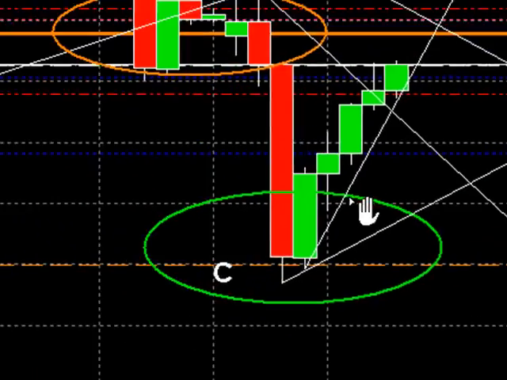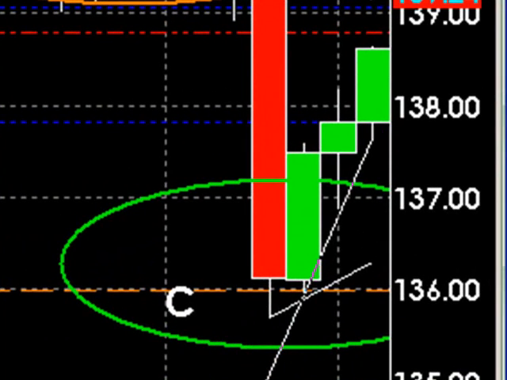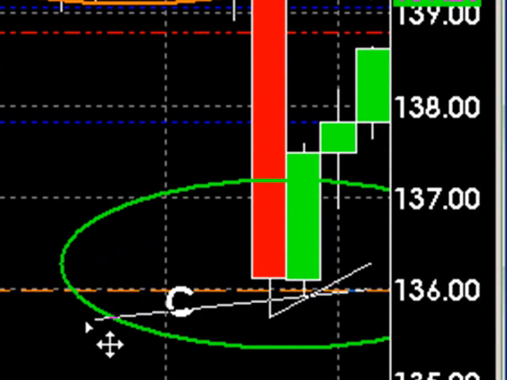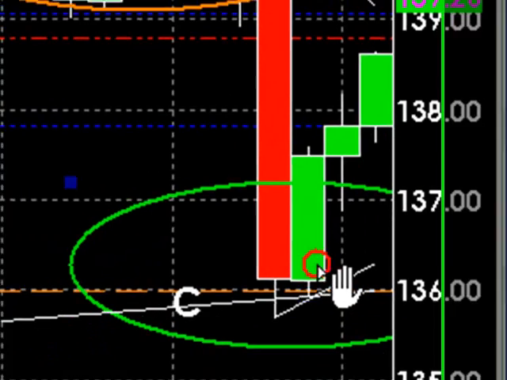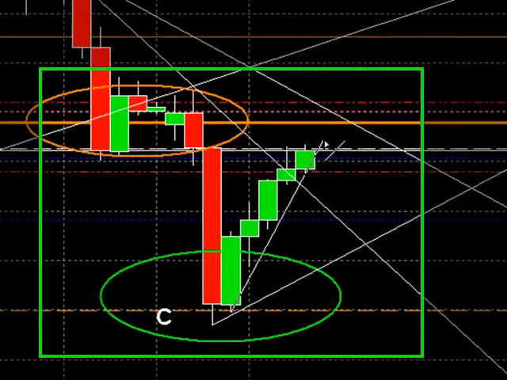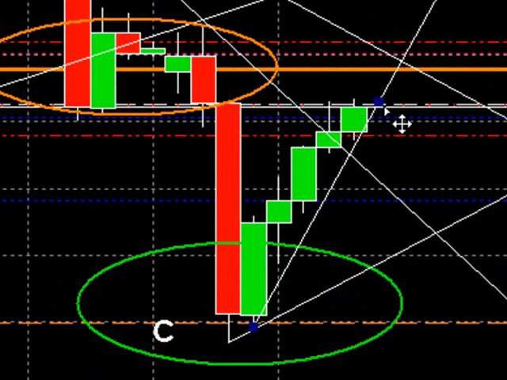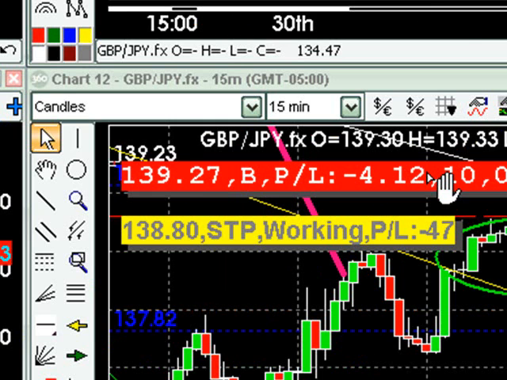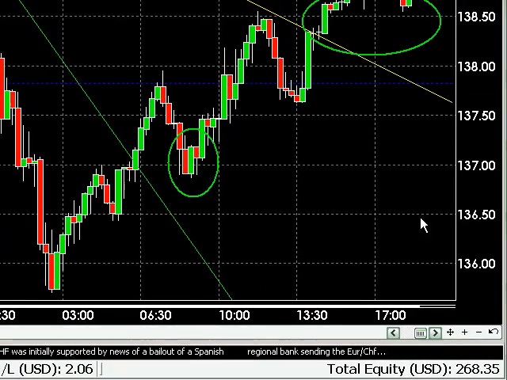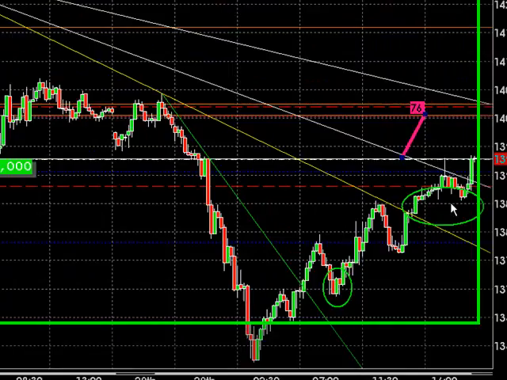If that was the case, it would look something like this, okay? Like that. So as you can see, that corner right there would be cut off. But it is not, so then we will draw it from here, and we go all the way up to this one. Okay? Correct. So now that we're confirmed on how we're drawing things and why we're drawing things, let's go back to the 15-minute and see why.